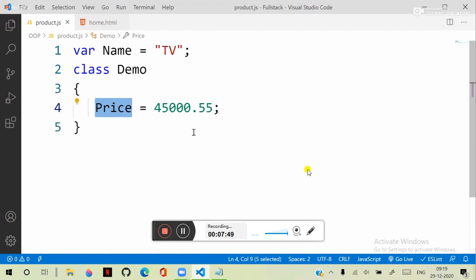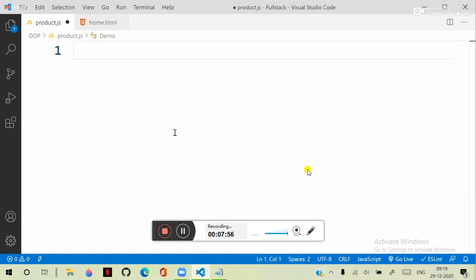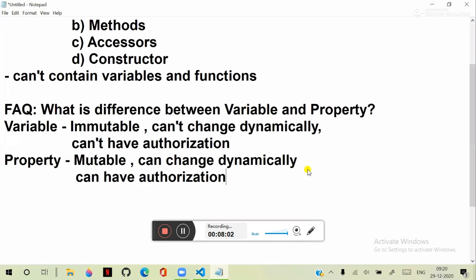So let's see. For that, we will create one simple example. Let's create a simple class to understand that the properties can have more control.